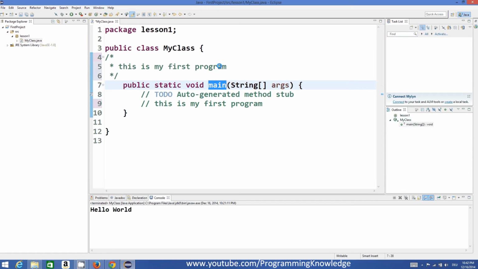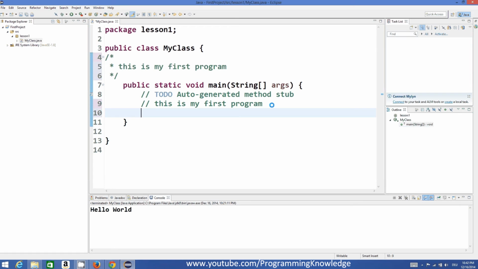Whenever I click my class, see here what happens. I click my class and my cursor goes to my class, right? I click lesson 1, my cursor goes to lesson 1, right? So this perspective helps us to access our methods or classes quickly. Now whatever you write inside your main method will be executed, and this program will give you some output.